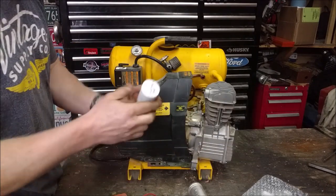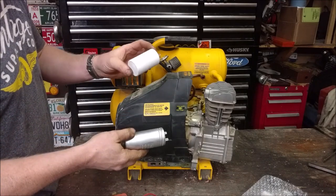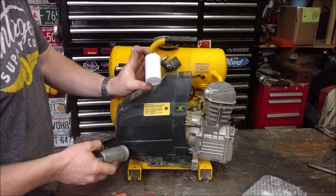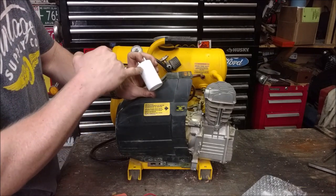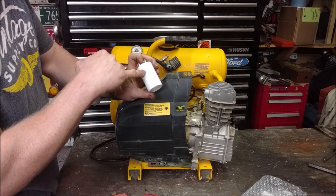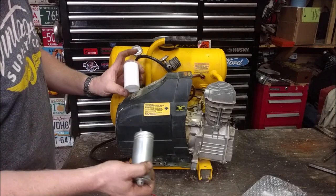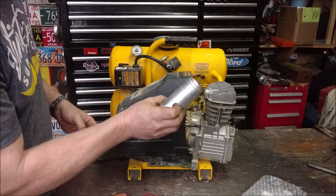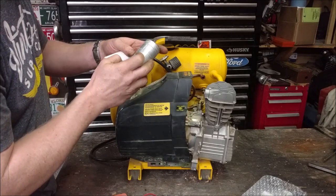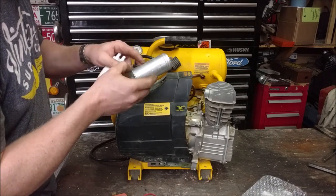$13. We've got a new capacitor. The sizing and shaping doesn't really matter. This is just a generic one for AC units. 60 UF, which is a weird looking U, but 60 microfarads. And it says plus or minus 5%, so it can be 60 plus or minus 3. So it could be 57 to 63, same rating as this one. They're all going to say 5%. This one's 60 UF microfarads.